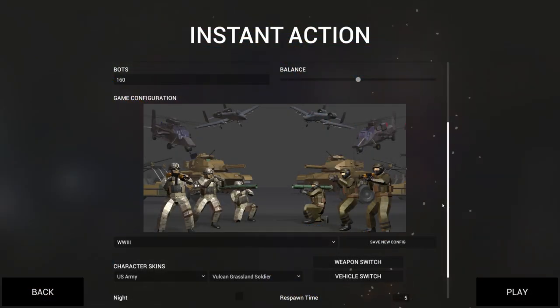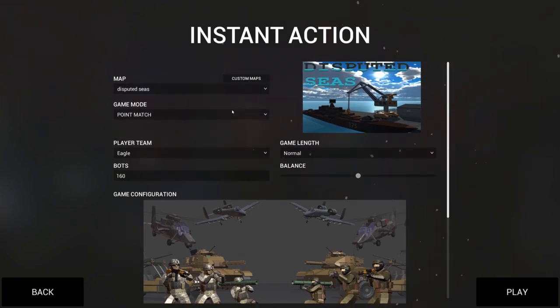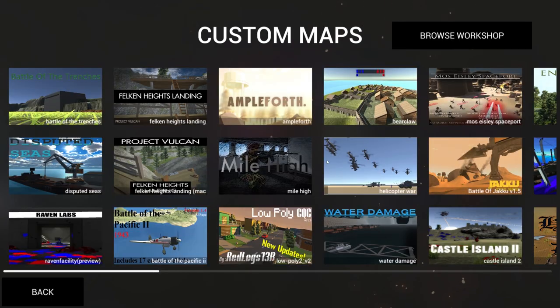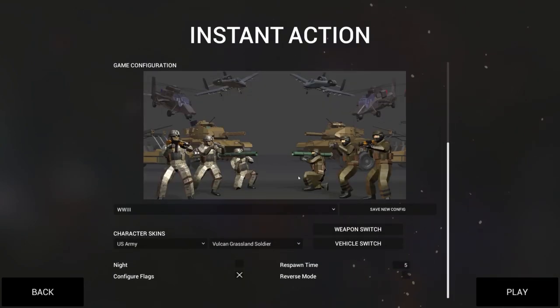Hello, YouTube! Camodo Gaming here, bringing you guys another episode of Ravenfield. And yes, folks, we are back once again, and today we are back with another exciting battle. So today, we're going to be trying out a map called Disputed Seas. It's like an aircraft carrier, and I think a couple destroyers, right beside a group of islands, which is going to be Raven. And we're going to be Eagle, but I've changed it up.